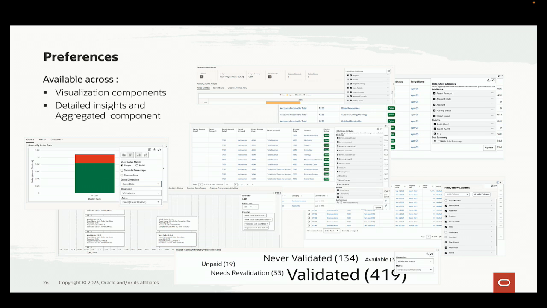And that will persist forever for my user. It doesn't affect anybody else. And it persists forever until I decide to undo it. This is the nature of user preferences. And we've had it before, and we keep expanding it. So in V10, it almost touches every component in the system.